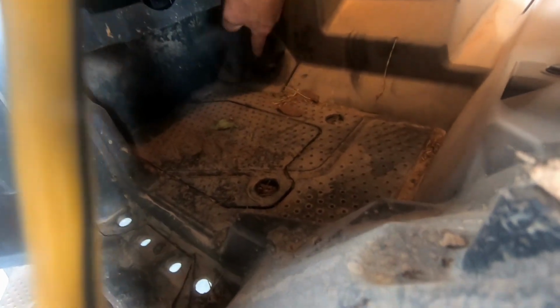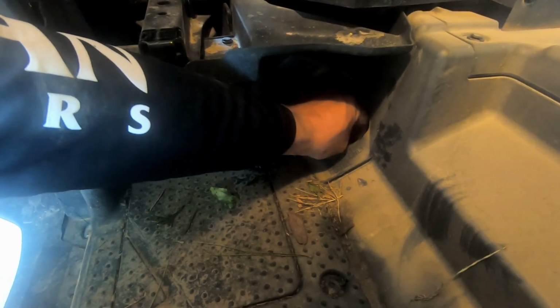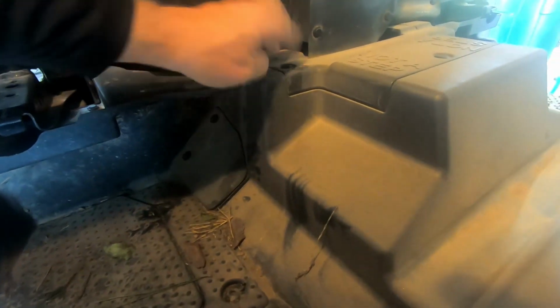Some of these have got the push pins. This is where you check your engine oil, but not where you fill it up. Right in there, if you can see this, it has a dipstick on it, and this is where you check the level of your engine oil, as you can see there. But that is not where you fill your engine oil. We're going to fill our engine oil underneath these push pins, and I'll show you how we get those off.